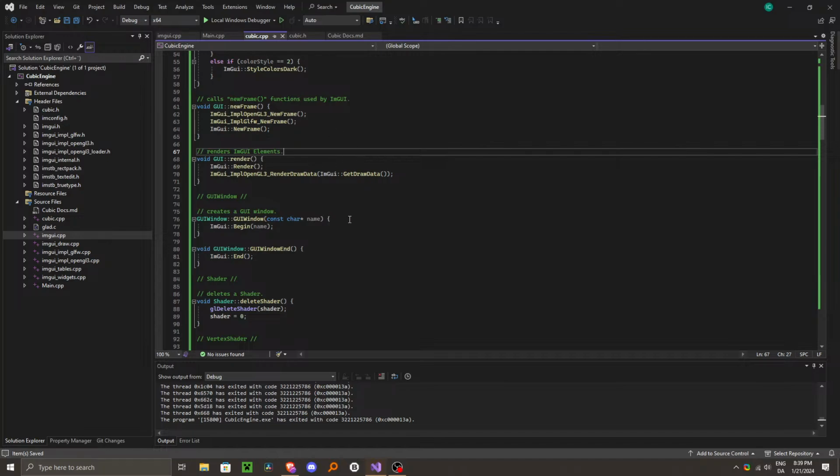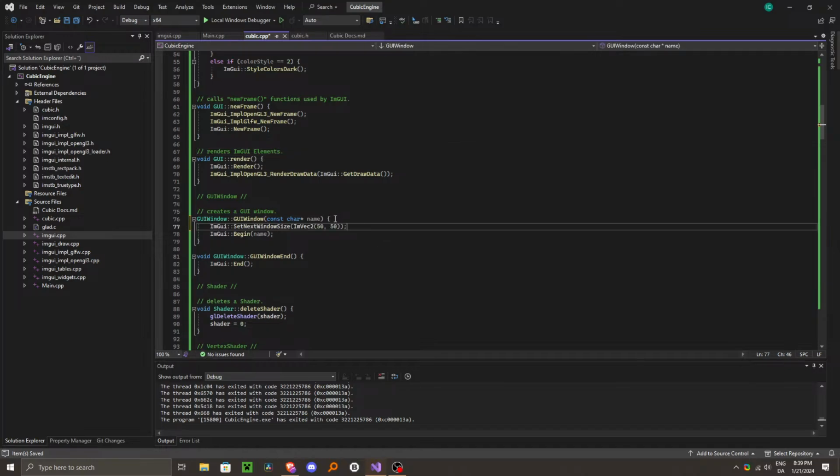So when we go to create the window, we'll go new frame window. Before we create it, we'll go set the sizes of it. So we'll want a vector 2.